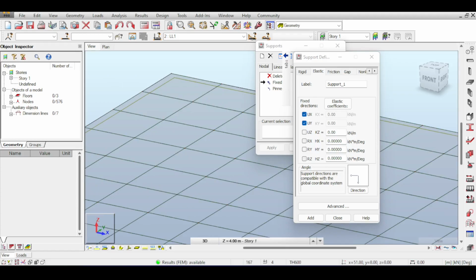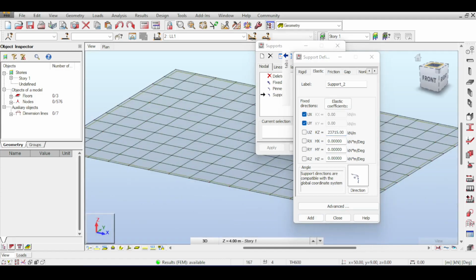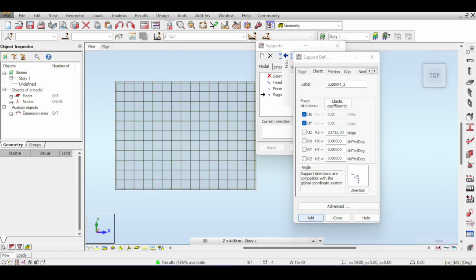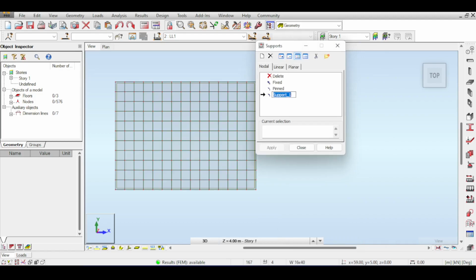Now, if you remember, the foundation elasticity that Robot used was 23,715. Now, luckily for you, the tributary area for the node is 1 meter, so I can use the same value, luckily for us, for all the nodes except the nodes on the edges, because the nodes on the edges are going to be different. So I'll just add this and go on top and select all. I just here say, wait, I need to rename this. So I'll say here S internal.